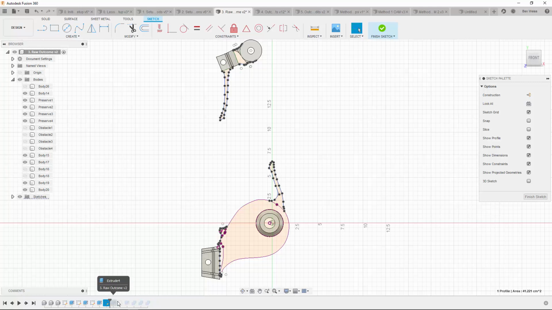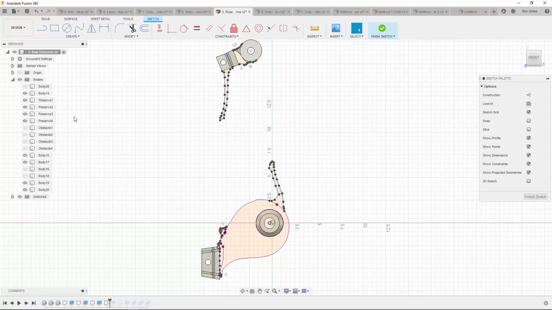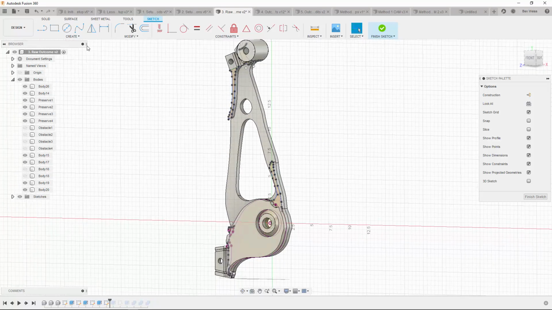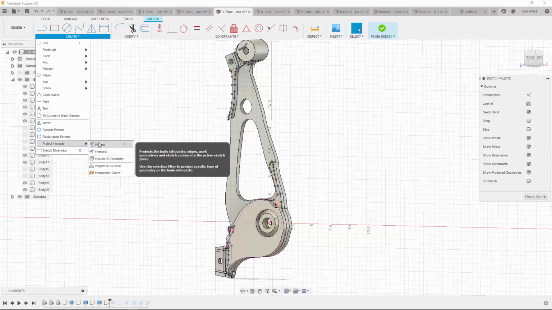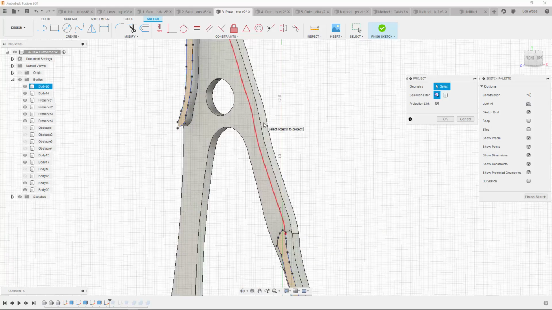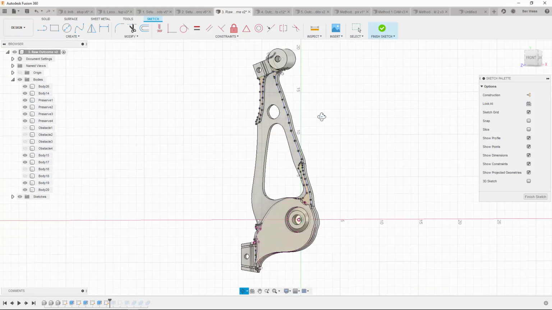Now, unfortunately, the geometry that contains the spline for that is on the next layer down, which I can't see in the timeline. What I can do instead is use my handy reference body, my original shape, and I'll project just this face from the original body. This time, though, I'm going to uncheck projection link so that I get an explicit copy that doesn't have any of the associativity to the original body, because I don't need it.